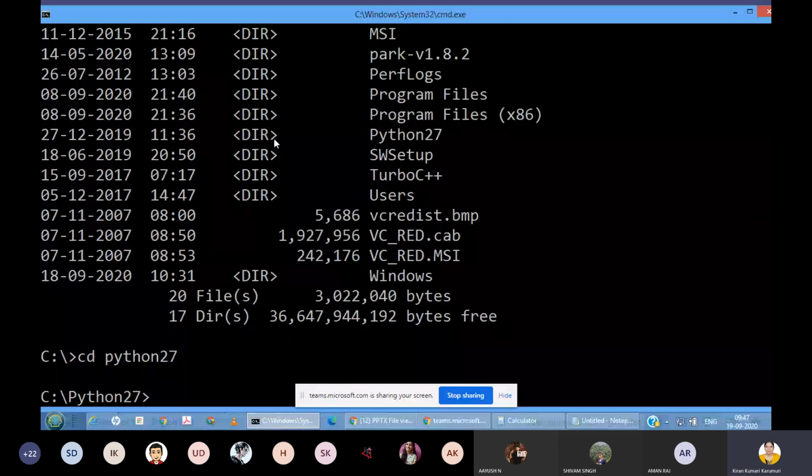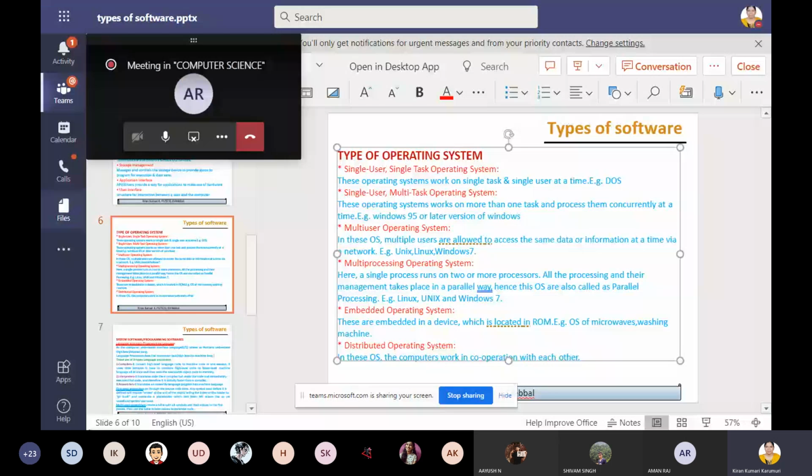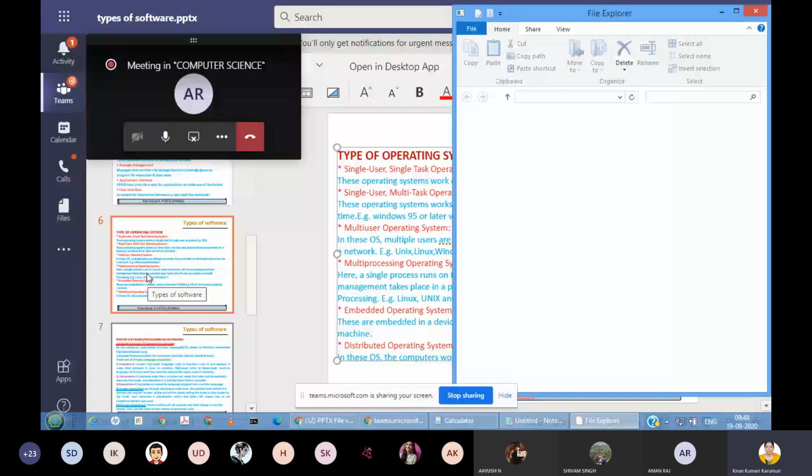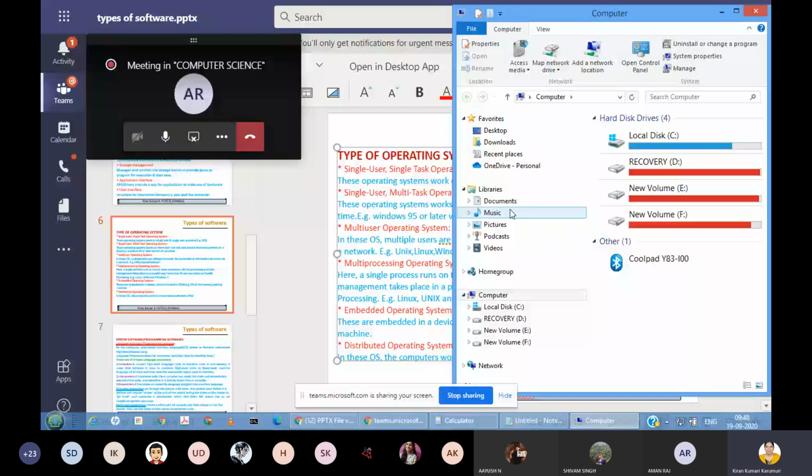Got it, child? But now we are not doing like this. What are we doing? Directly, we'll open the Windows Explorer. We go to computer in C drive. What do you want? You will go to C drive. Like this, we are just clicking. With one click, it is happening nowadays. But actually, the operating system was made up of so many commands.